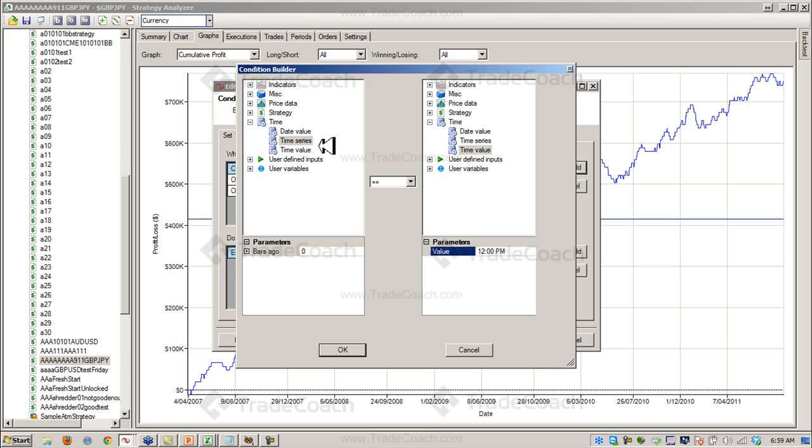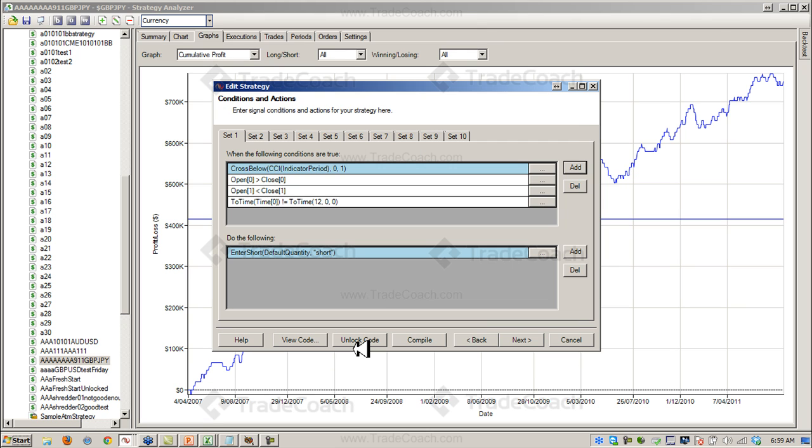Time series must not equal the time value of 12 midday. Okay.